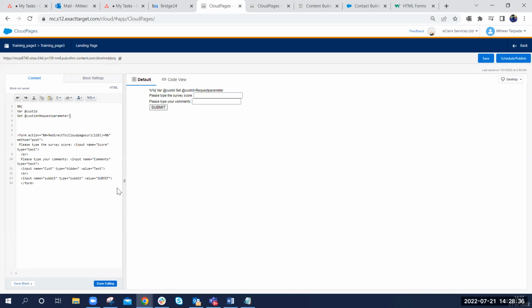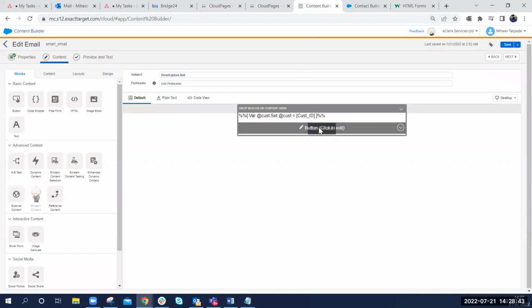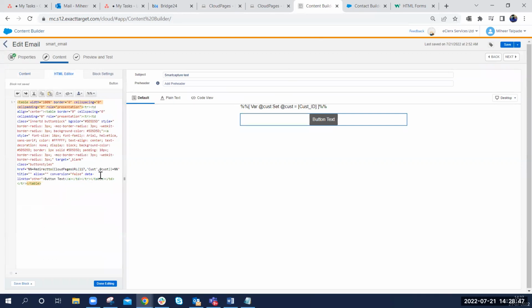I'm again using request parameter because it's coming from the email. I'll quickly see what it is coming as. If you see here, it is coming as cust, C-U-S-T.